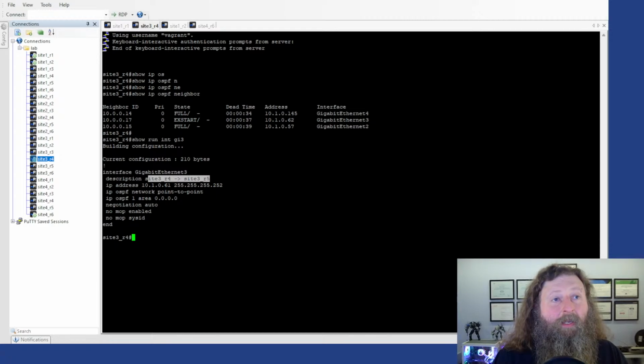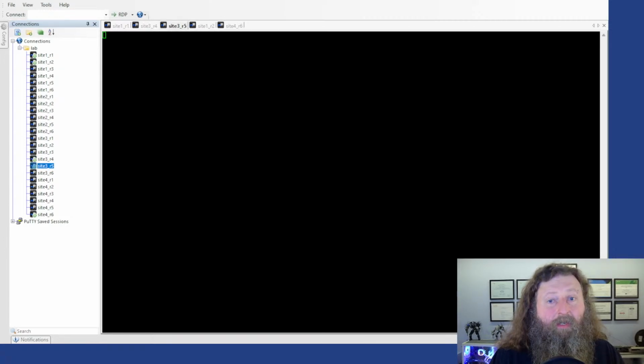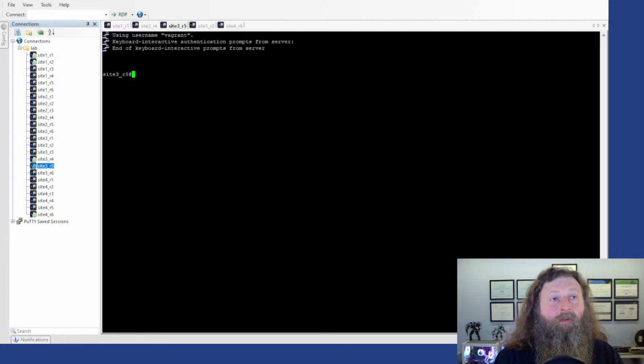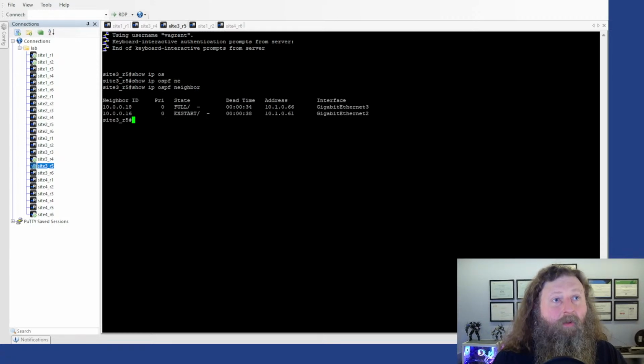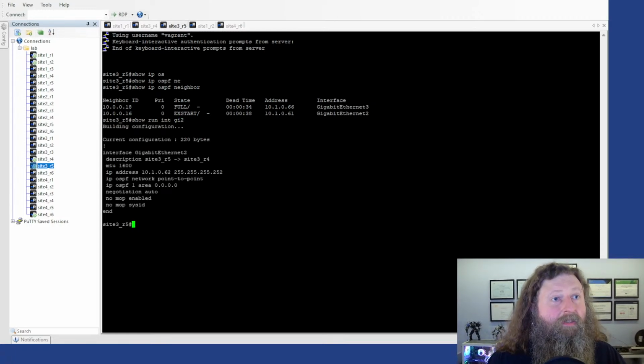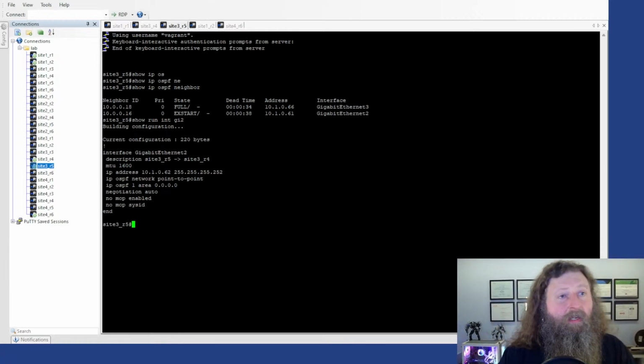We can see that OSPF is set up here. We go over to our site 3 router 5, and I do show, we can see that we've also got the link down on gig 2 there. And we can see that we've got OSPF configured here.